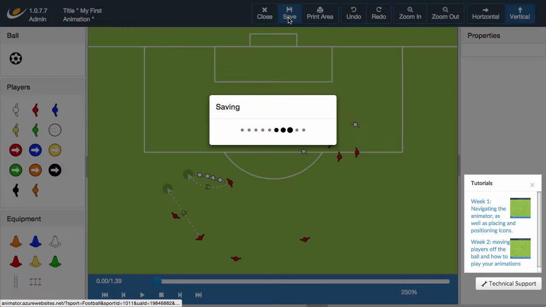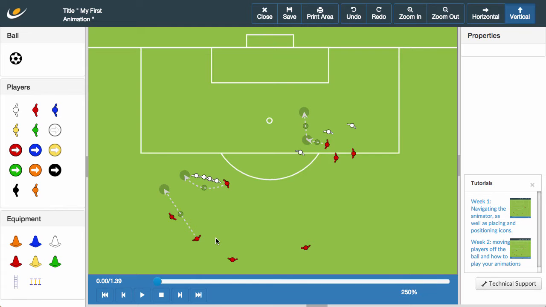This week we're going to be looking at the options available to a player in possession and completing our first set piece. In the previous video we looked at the different ways in which you can move a player, as well as how to use the media controls. If you are unsure on how to do this, make sure you go back and view that video. So let's jump straight in.